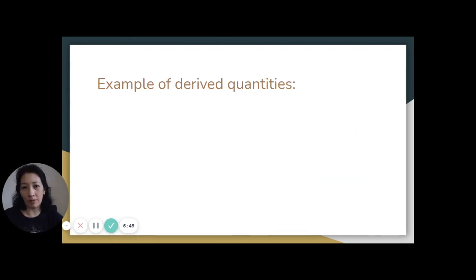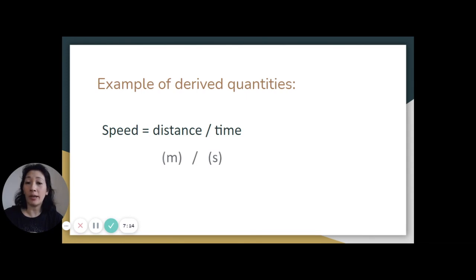Going through another example of a derived quantity that you are familiar with, speed. Now, speed is calculated as distance over time. Also, just bear in mind that even though distance does not appear in the list of base quantities, distance is actually exactly the same thing as length, which means that distance is also a base quantity. I'm not going to rename it over here. Let's keep it as distance. To obtain the unit, distance is meter and time is second. Again, we'll just stick to SI units in this case. And that's how we get the unit for speed as meters per second.